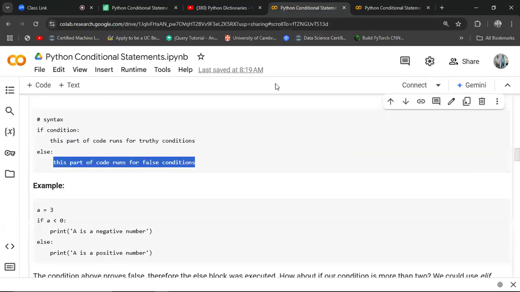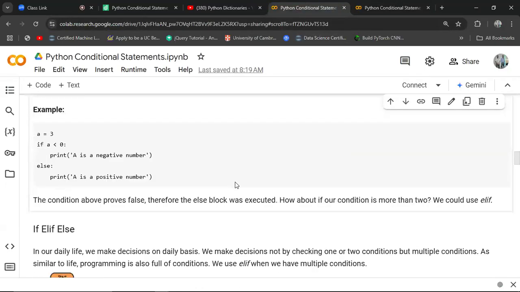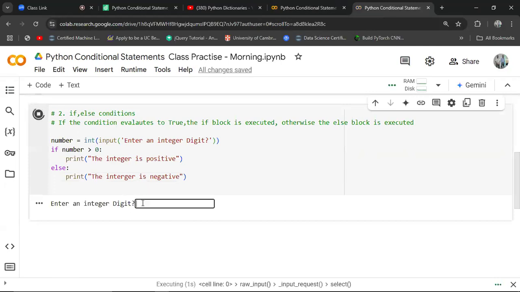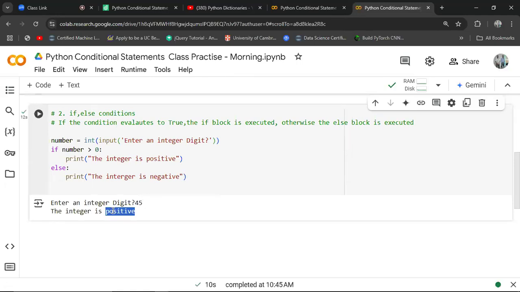So in the third one here, we're being told that the condition above. Make sure you provide an input. If you run this one, you'll have to give it an input first. You'll have to give it a number, let's say 45, then you press enter. Then that is when it's actually providing a number.